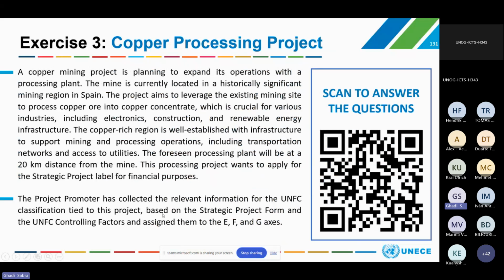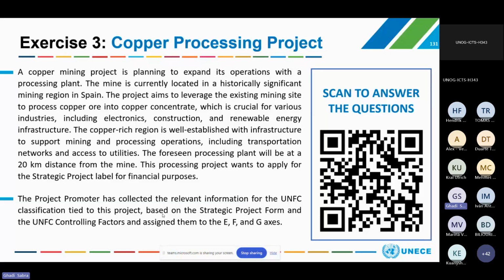So a copper mining project is planning to expand its operations with a processing plant. The mine is currently located in a historically significant mining region in Spain. Keep in mind, these projects are hypothetical. The project aims to leverage the existing mining site to process copper ore into copper concentrate, which is crucial for various industries. This copper-rich region is well established with infrastructure to support mining and processing operations, including transportation networks and access to utilities. The foreseen processing plant will be at a 20 kilometers distance from the mine.